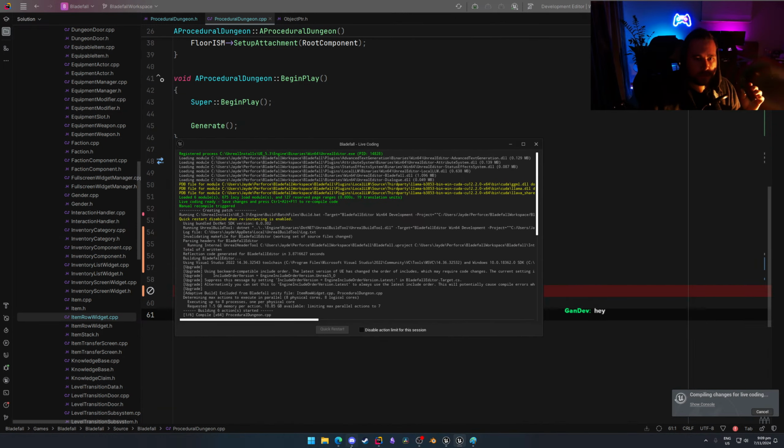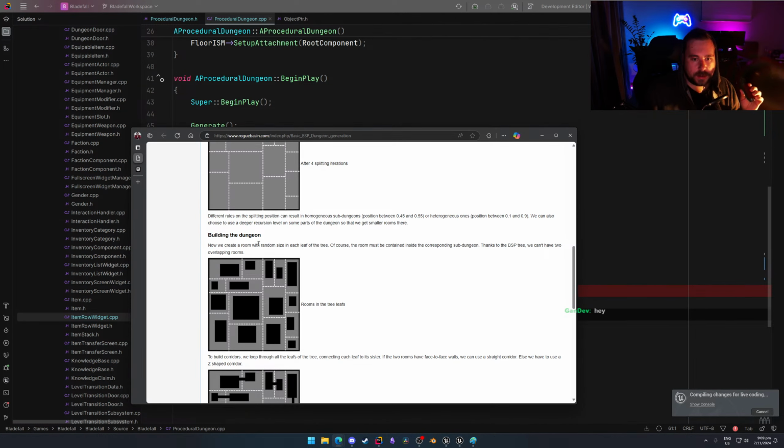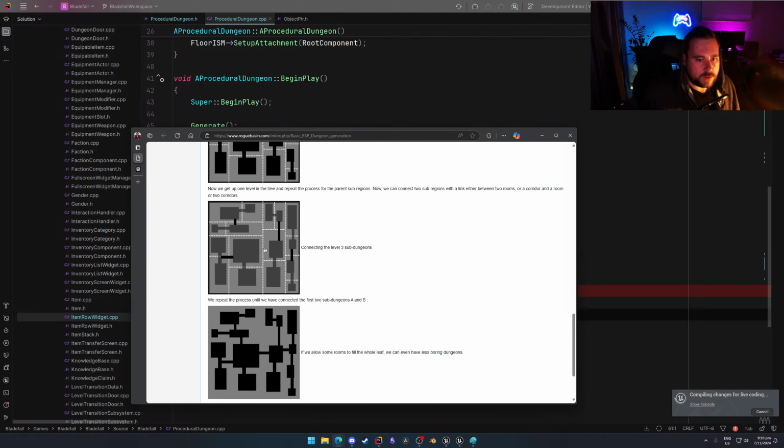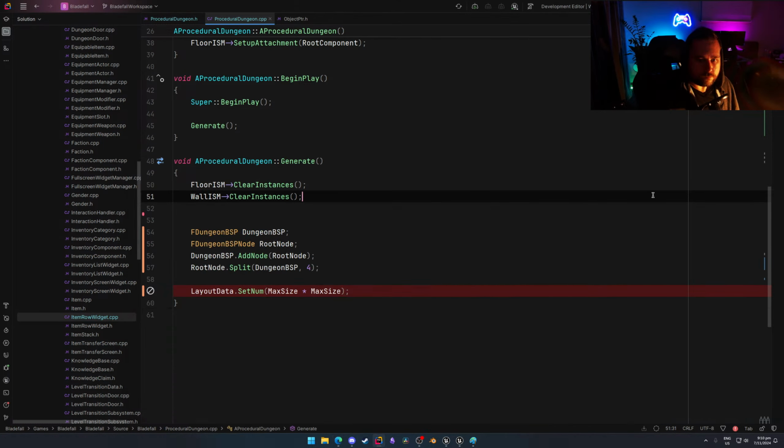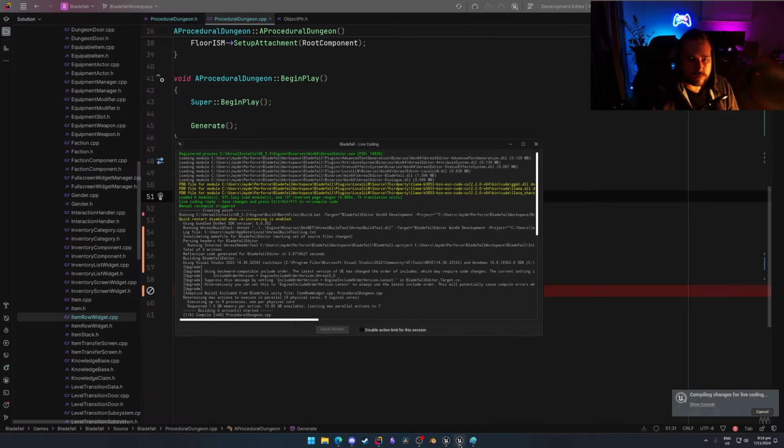And that'll give us the BSP to work from to get to the next step, which is essentially like putting little areas inside each of these BSP cells. And then after that we connect them, and then that's basically it. So we'll see. I've never used this algorithm before, so it'll be interesting.